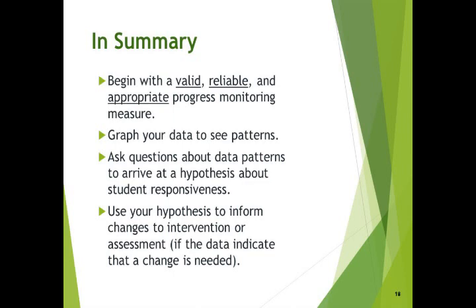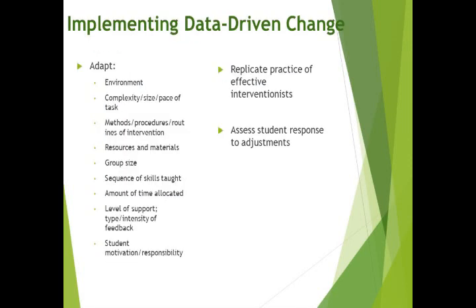So to recap everything, we want to begin with valid, reliable, and appropriate progress monitoring measures. We want to graph our data to see patterns. We're going to ask questions about data patterns to arrive at a hypothesis about student responsiveness, and we're going to use our hypothesis to inform changes to intervention or assessment if the data indicate that a change is needed.